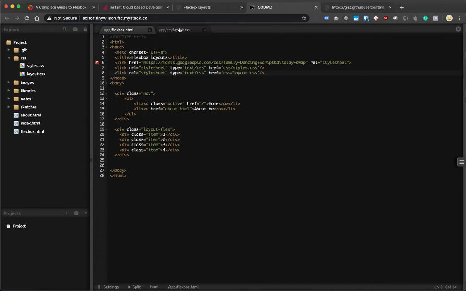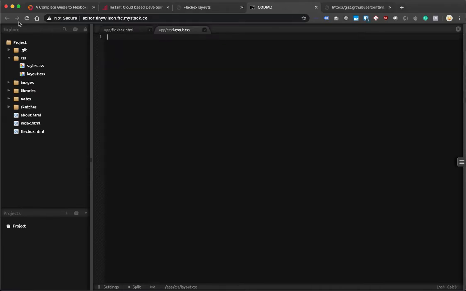So now if we go over to our layout.css, this is where we can start to actually define our layout. So the first thing we're going to want to do is we want to define the parent, right, before we define the children. So let's go ahead and say dot.